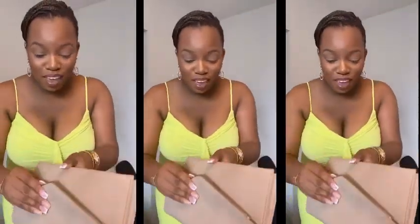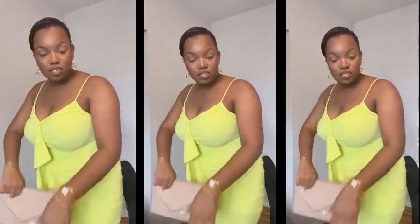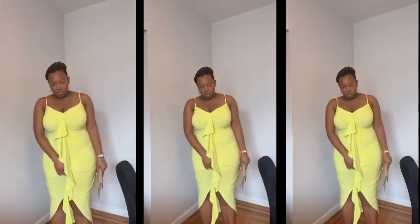Y'all, I'm in a rush, of course, but I'm happy to report I'm not late. Actually, I kind of like the way this little side bang thing ended up turning out inadvertently. As you can see, the lining of the dress is very short. This split was basically up to here. I ended up getting it tailored so he could close it up some for me because it rises when I walk. Y'all know I'm not scared of a little skin, a little leg, but with the whole rising when I walk, I ain't got time.